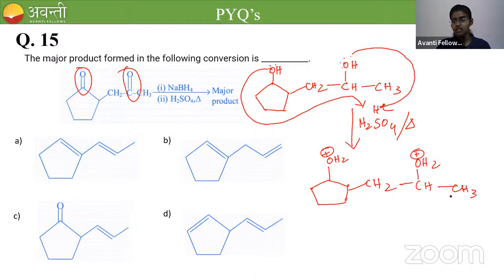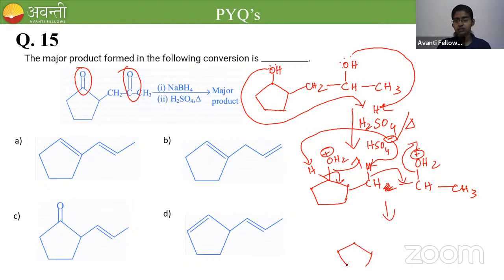And then on heating, what happens? Water gets eliminated. So one of the hydrogens goes out. The HSO4 minus ion present in the H2SO4 comes and attacks this hydrogen, and the bond shifts here, and the OH2 goes out. And likewise here also, I'll write the H here, and again the negative charge takes the H and the bond shifts here, and this OH2 also goes out. So what you get at last? We get a double bond here and CH here, double bond, CH, CH3. So this is the product.